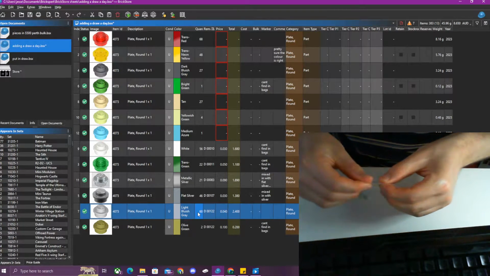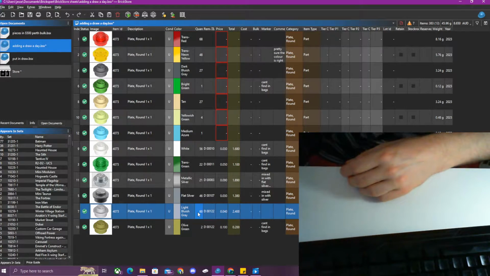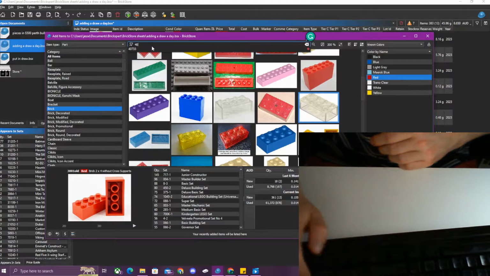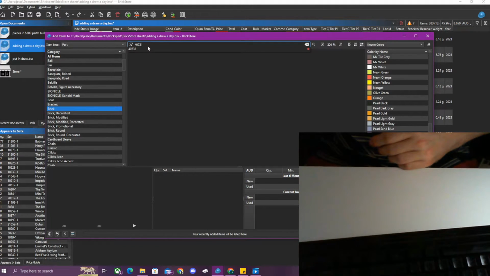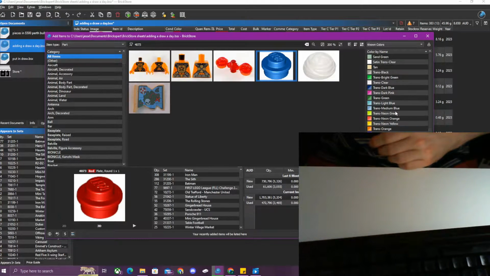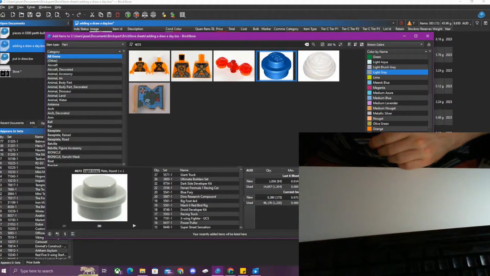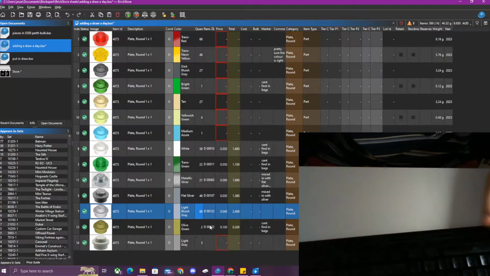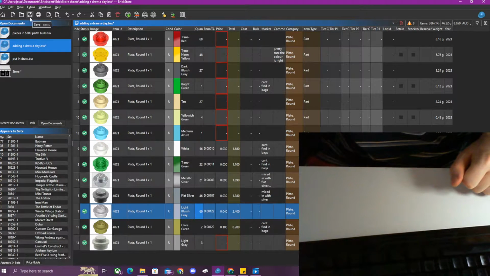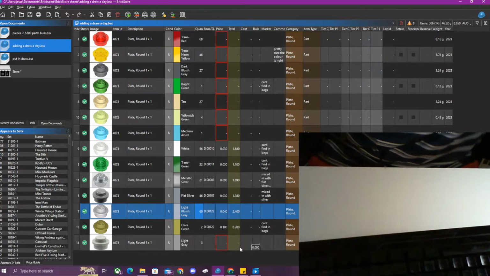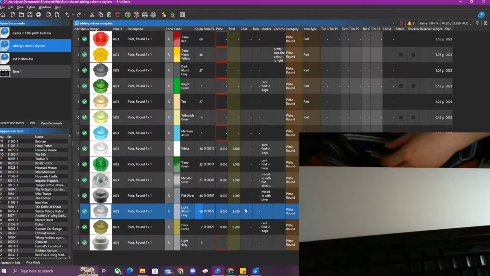so I'm pretty sure my light bluish grey and my light grey studs are in the same drawer. 4073. No, I don't know part numbers. I just remember that from looking at them. Light grey, 3, close. Save. Right, so I haven't put them in the drawer, so we won't move these pieces into the put in drawer file.